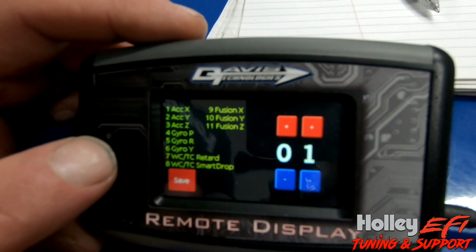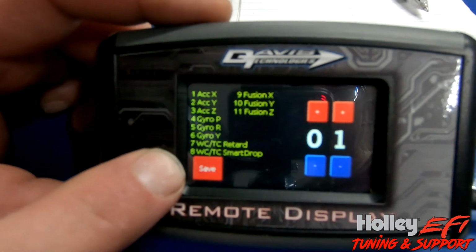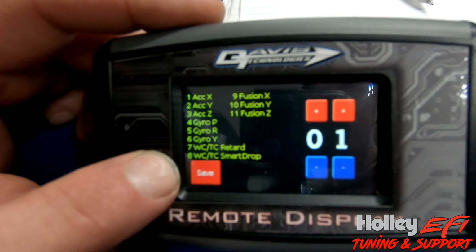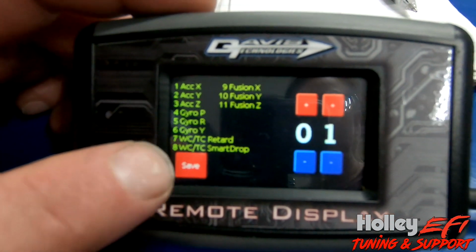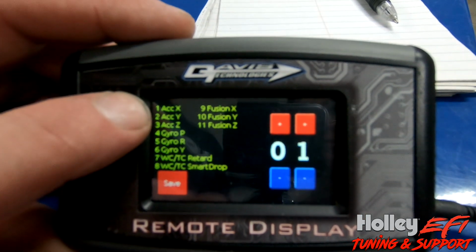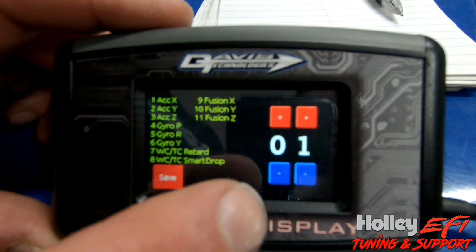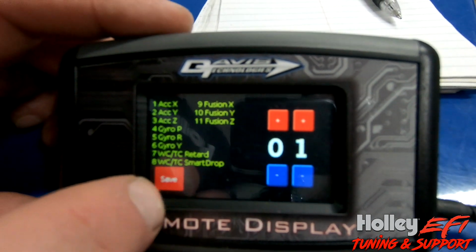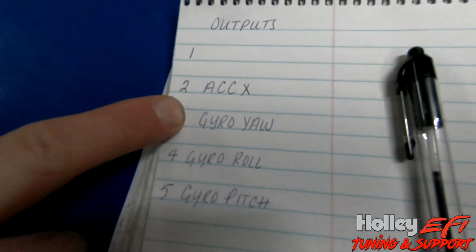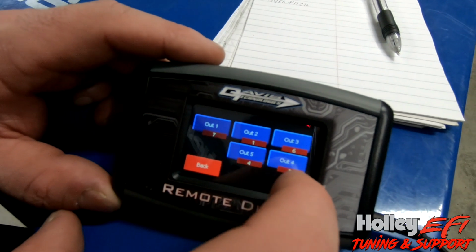So when you look at output number 2, you have a list here of things to pick from. And earlier in this video, I showed what all those actually mean, but what we're going to do is we're going to choose accelerometer X, which is the X-axis, for our output number 2, which is selection number 1. So we wrote that down right over here, and we're just going to continue going through the rest of the outputs.